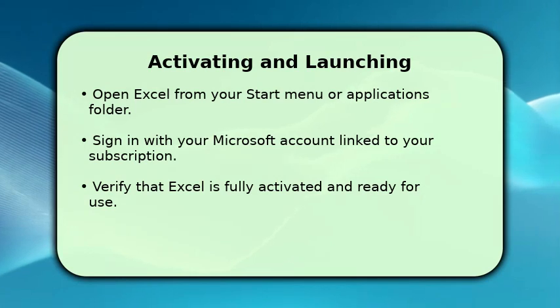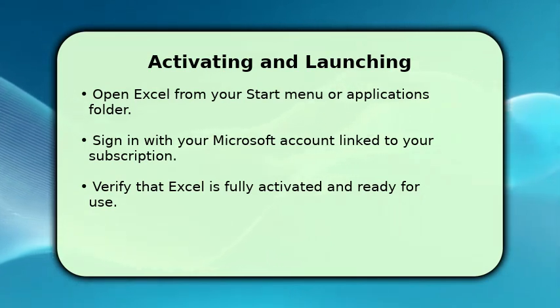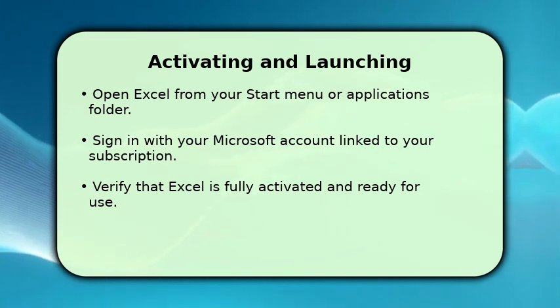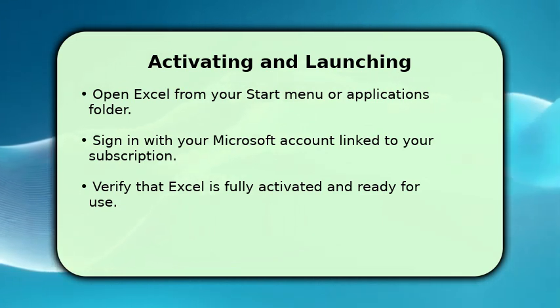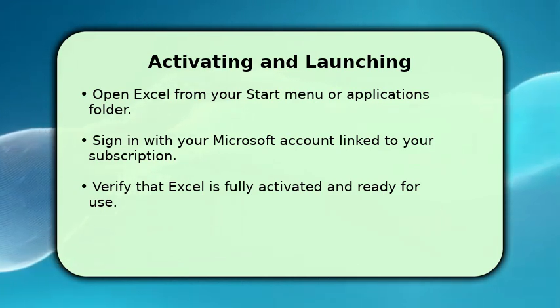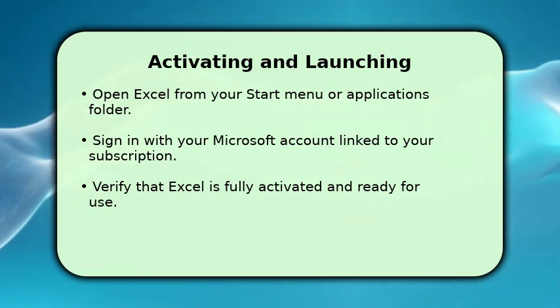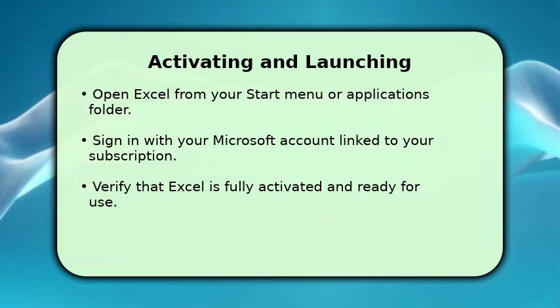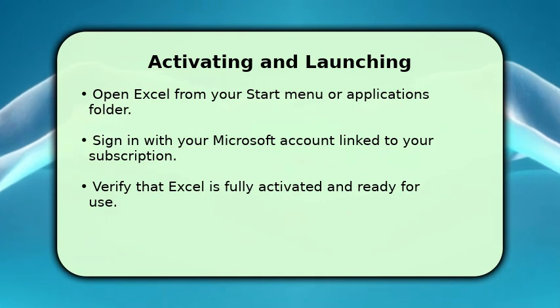After installation, open Excel by searching for it in your Start menu or Applications list. The first time you launch it, you'll likely be prompted to sign in. Use the Microsoft account associated with your Microsoft 365 subscription or product key. This step activates your software. Once signed in, Excel should be fully functional, allowing you to create and edit spreadsheets immediately.